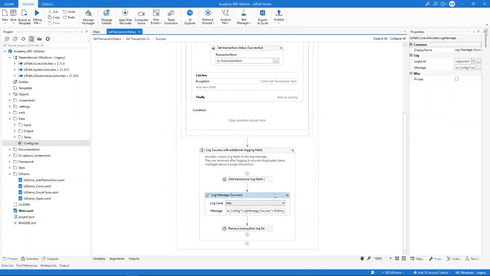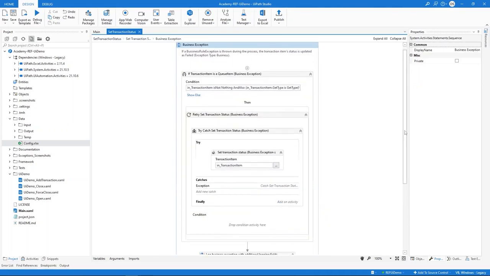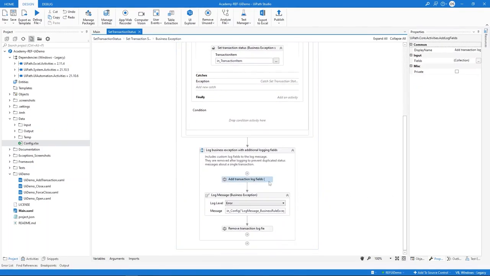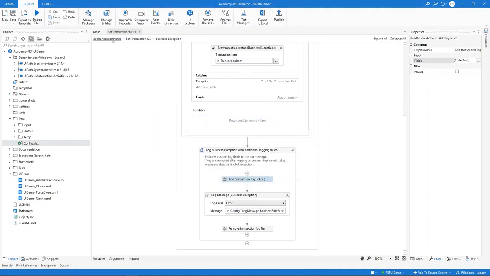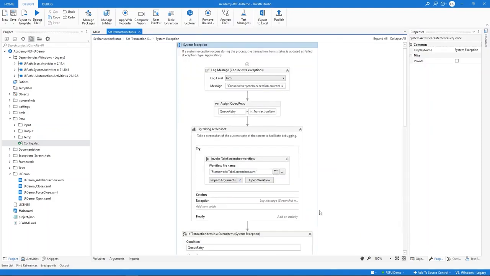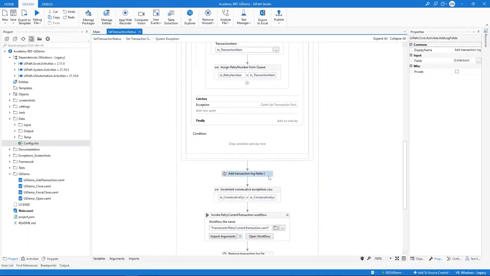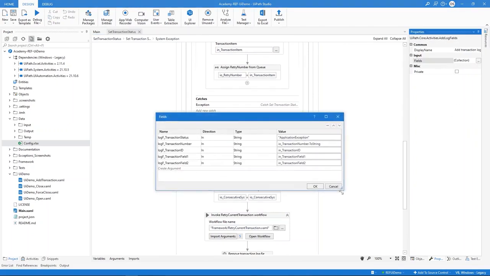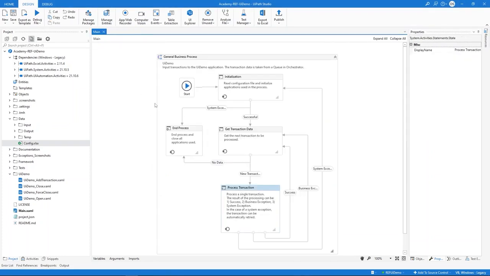With minor differences, the same happens for logs generated on the business exception branch and the system exception branch. The values for the transaction ID, field 1 and field 2 are set in the Get Transaction Data workflow.